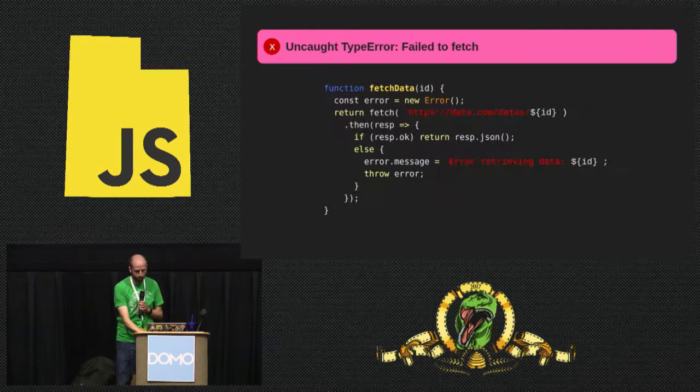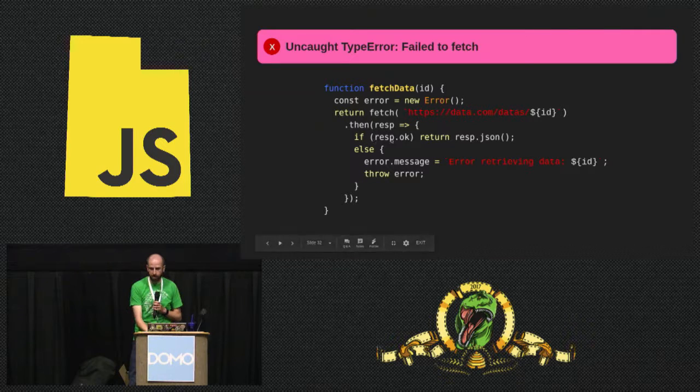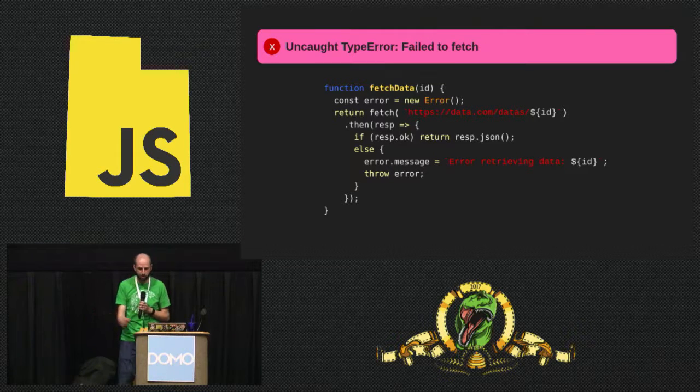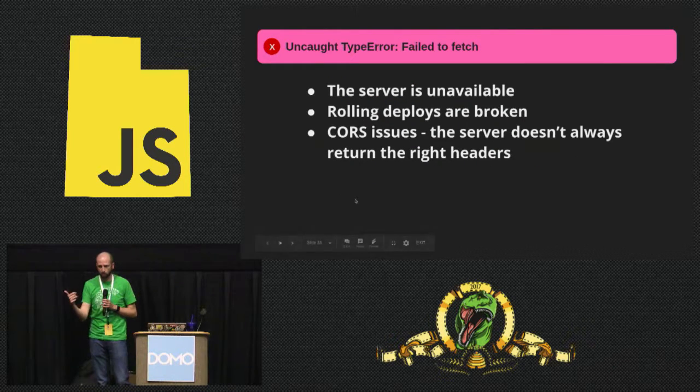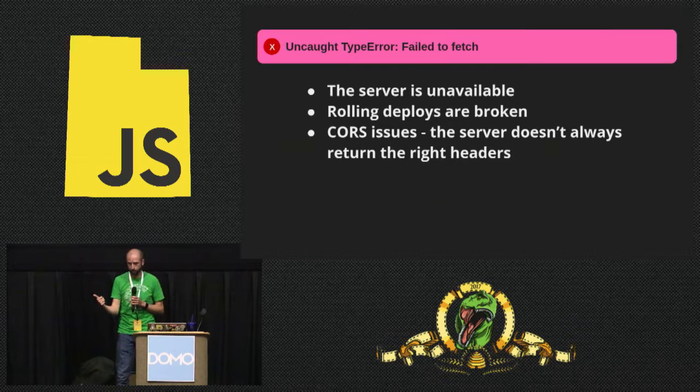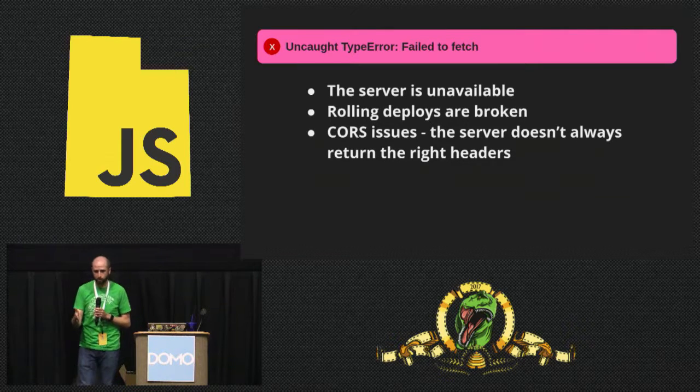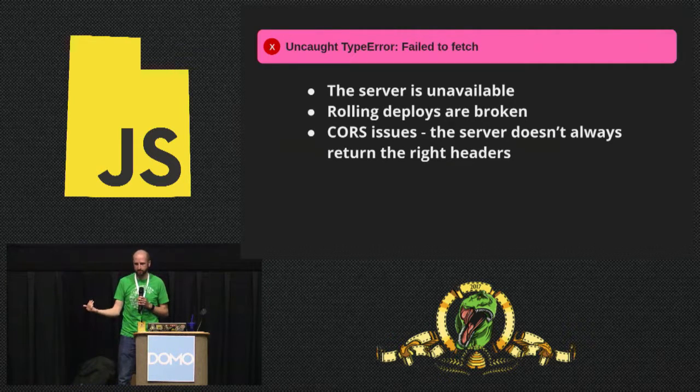If the server is not available, failed to fetch happens when you never even get inside this .then statement. You're never looking at response.ok or if response.status is a 400 or something like that. You're never in there, you're in a .catch. That happens when the server is unavailable. And lo and behold, we discovered our rolling deploys were broken. When we thought we were deploying code on the back end to a new server, we thought it was getting pulled out of the load balancer rotation. It wasn't. And so all of a sudden, our front end code is making a request to the back end, and the back end doesn't exist. We get a failed to fetch. So if you're seeing this inside your application, that's one thing I would look at.